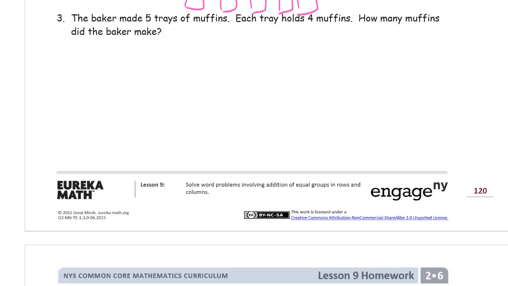The baker made five trays of muffins. Each tray holds four. How many muffins did the baker make? Now, if you haven't baked any muffins before, you've never seen a muffin tray. It's like a sheet that has, it looks just like an array. So each tray has four muffins and there's five trays. We have five groups of four muffins in each group. I'm going to make five rows. My muffins are going to be round. So I'm going to have five rows and I'm going to have four muffins in each row.